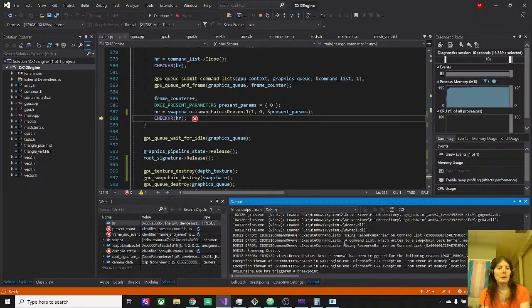But when we resize, we may be anywhere within that cycle when we hit our resize. Say our next present was supposed to be buffer 1, but we trigger a resize. Now that the swap chain has been resized, it's expecting us to render to buffer 0.